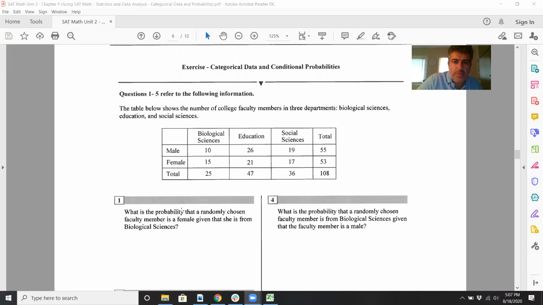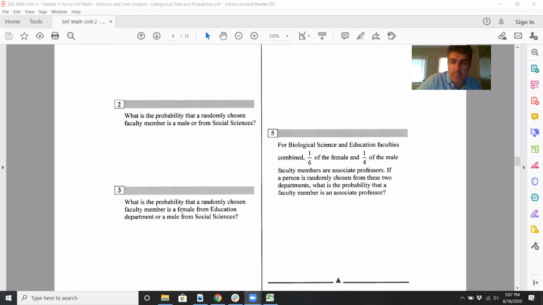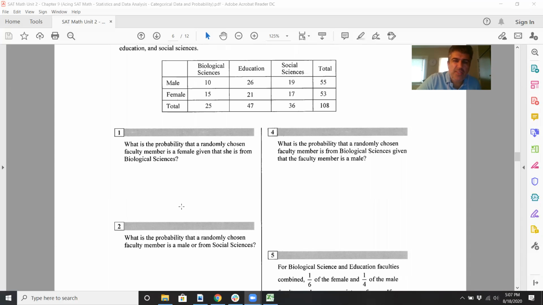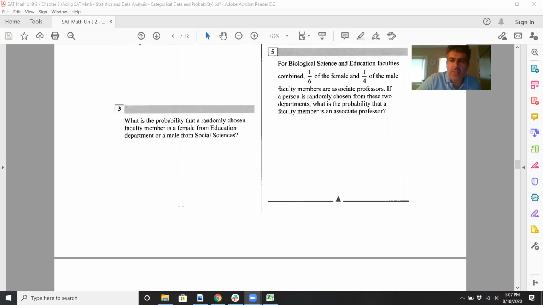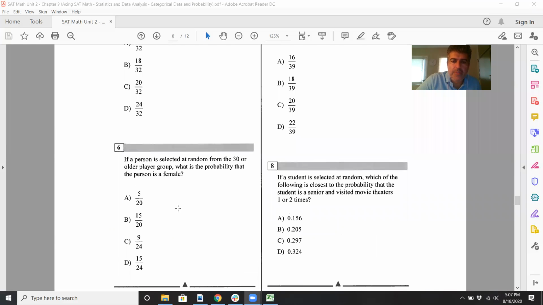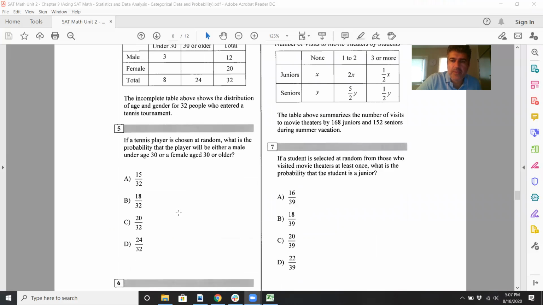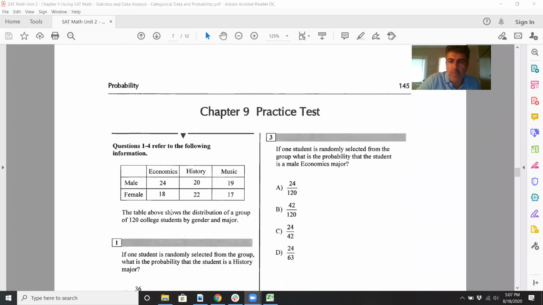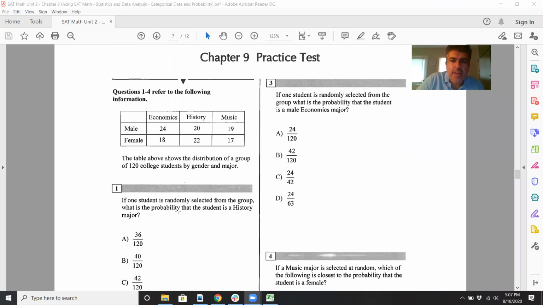So this table corresponds to all 5 of these problems. Actually, I'm just going to put you guys in groups right now. Actually, let's do this. We'll do this as a collective, as a class, and then I'll put you guys in groups for these 8 problems here. And then when we come back, we'll have wrapped this up. So we probably won't do any extra work on top of this because I've been taking my sweet little time here, which is always a good thing.